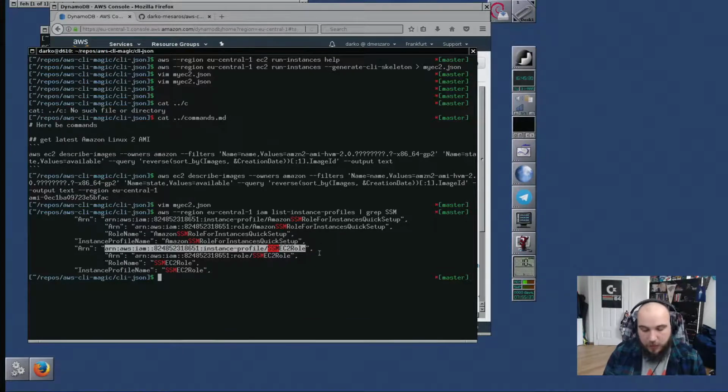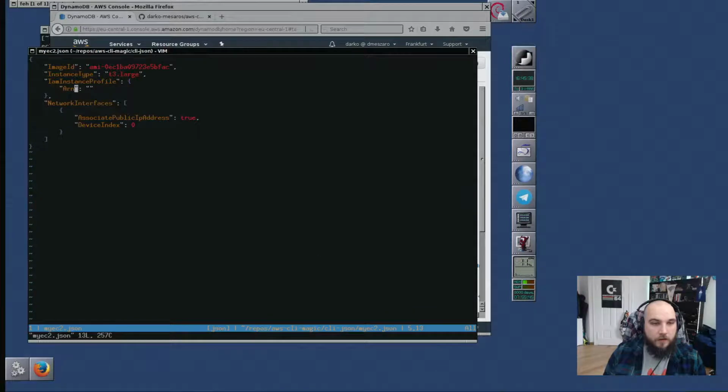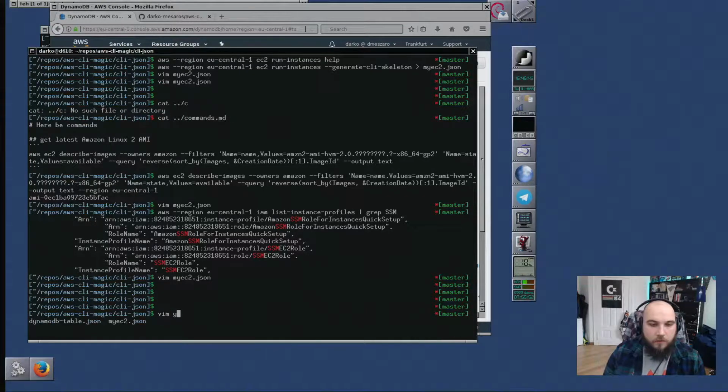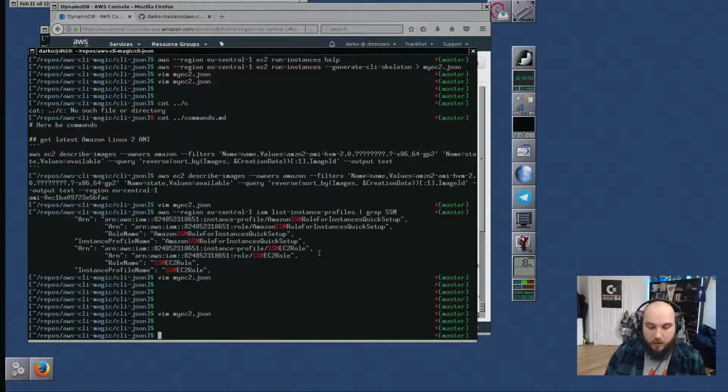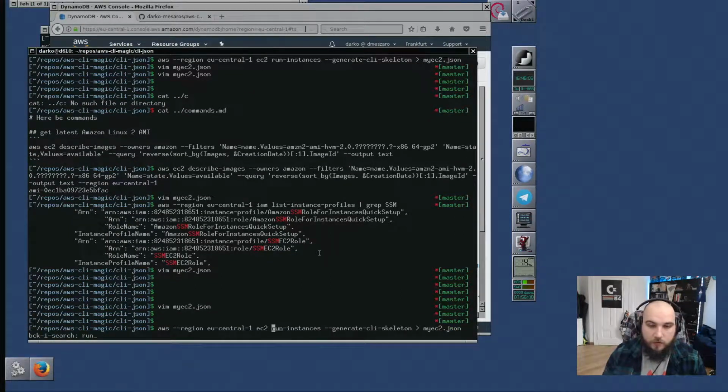Again, copy this, Vim my EC2, and in the ARN section, I'm just going to paste this. Cool. Now this file should be ready for us to launch an instance. We have an instance profile, an image ID, which AMI we're going to be using, an instance size, and I'm going to associate a public IP address to it, right? Cool. Save out, and then I have the run instances command, which I'm not going to type out. It's run instances with CLI input, the same thing as before, setting a CLI input file, but I'm not going to use ec2 launch.json. I'm going to use my EC2.json.